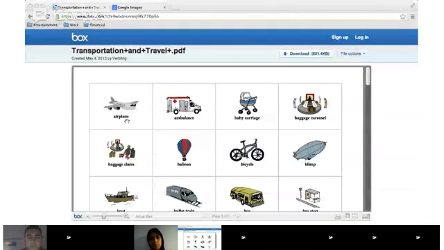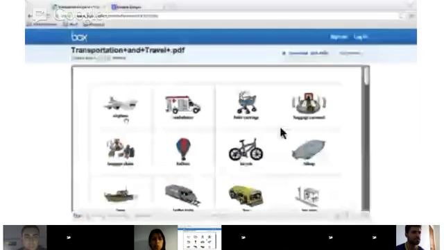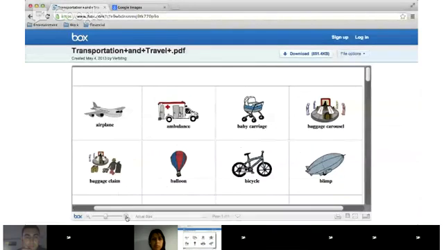All right. Let's go ahead and get started. This hour we're going to be talking about transportation and travel words. We're going to start over on the left-hand side with Absi, and what I would like for you to do is read the word, and then use the word in a sentence. If you need help, I can help you. Don't worry, I'm not going to leave you alone out there. It can be as simple or as complicated as you want to make it, but you have to use the vocabulary word. So let's take a look at our first word, and we'll talk about it just a little bit, and then I'll have you make a sentence.